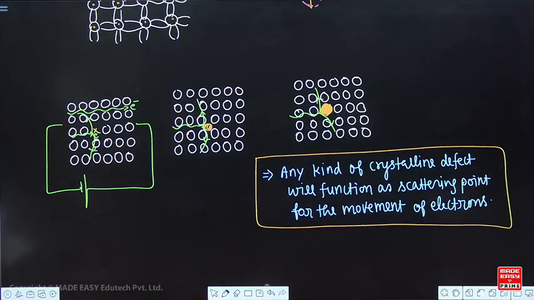Nishtha, you are answering your question itself, as there is no atom. So electron will not go to that vacancy. Electron loves to move from atom to atom, so it will take the atom of the other side, right? So your question is giving the answer. आपका प्रश्न ही आपका आंसर दे रहा है. Electron loves to move from one atom to another atom, and in the vacancy, since there is no atom, it will take the neighboring atoms on the other side, and hence its direction is changed, means it is getting scattered.